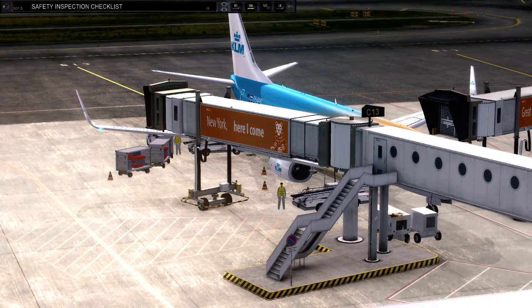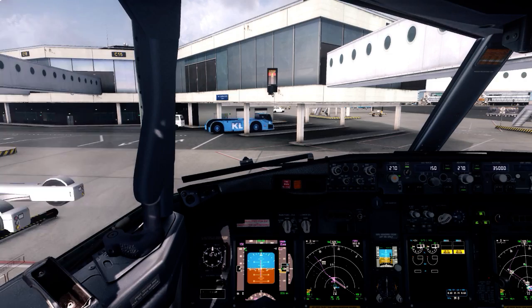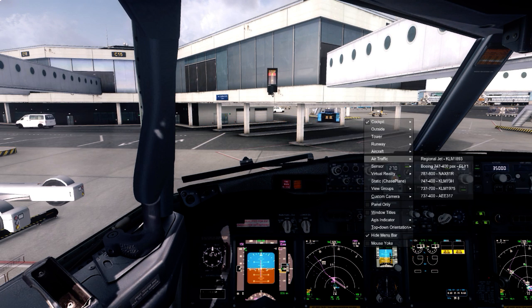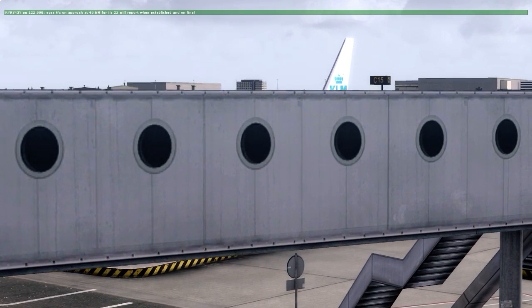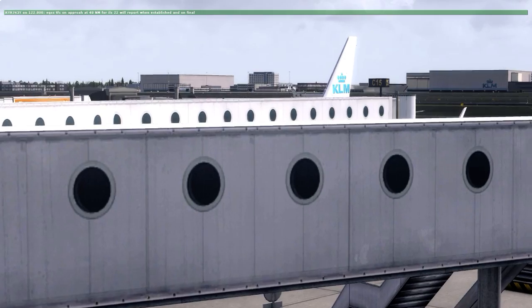Are you ready for the departure brief? Okay, it's going to be a standard pushback and start off by the gate. Taxi route will be as assigned by ATC. It'll be a left seat takeoff using rated thrust with an assumed temperature. Planning flaps 25 for takeoff. Anti-ice will be off.